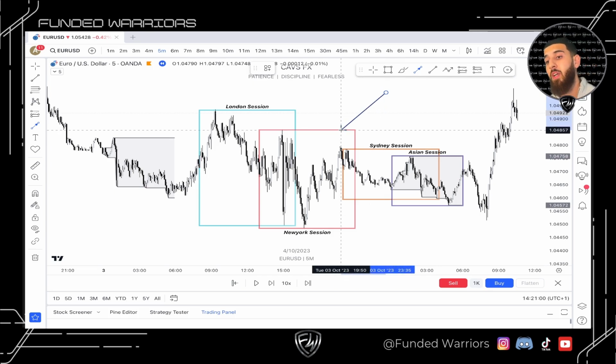Just the last thing to mention as well, from 5 PM till 6 PM we have the New York lunch break. Again, within this period of time, it's ideally or psychologically known as the Wall Street lunchtime. So what happens is the market tends to quiet down for that hour, and then of course after the volatility arises again.